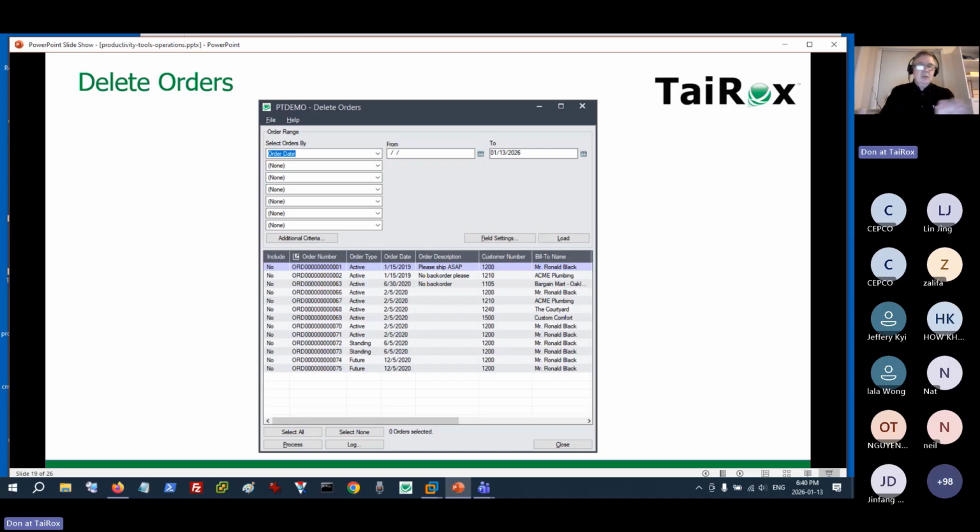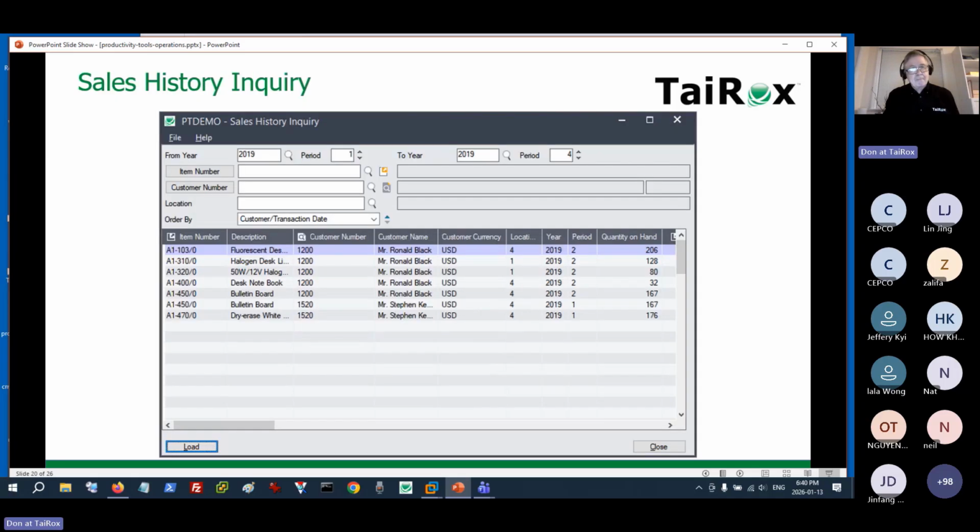I just want to say all the orders that are 3 years older and older, I just want to delete them so that my inventory statistics, the quantity on order, is accurate. So this will delete and complete the orders using Sage's logic so that the data integrity is protected. And so that's to maintain proper statistics.